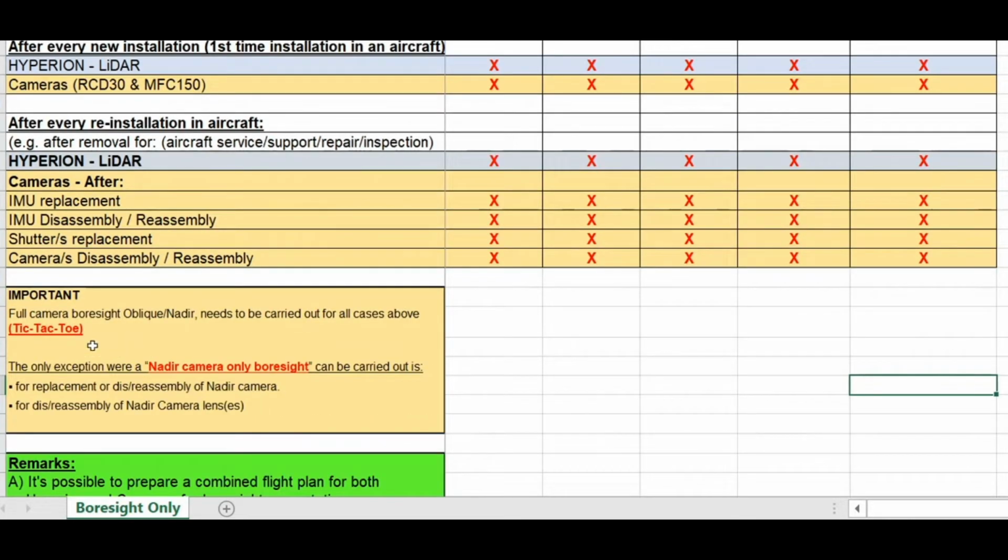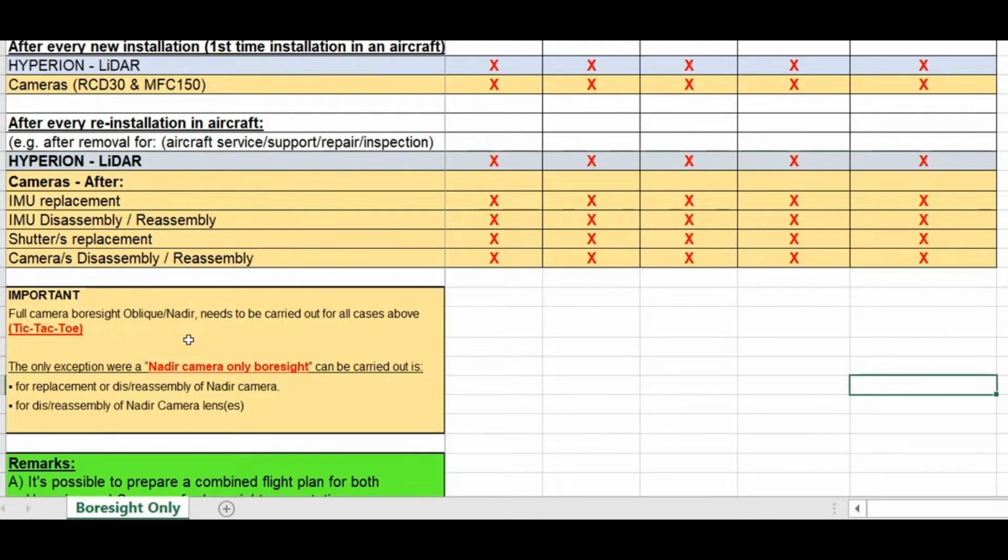Okay. Important: if we remove a camera, shutter or whatever from an oblique system, we need to fly the misalignment with a tic-tac-toe pattern, with the 12 lines.